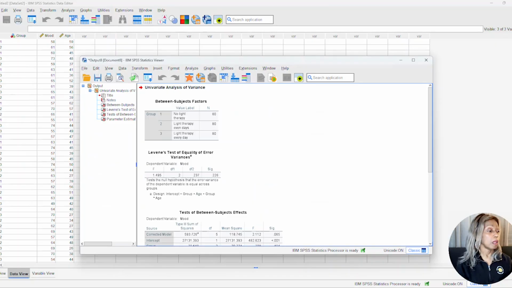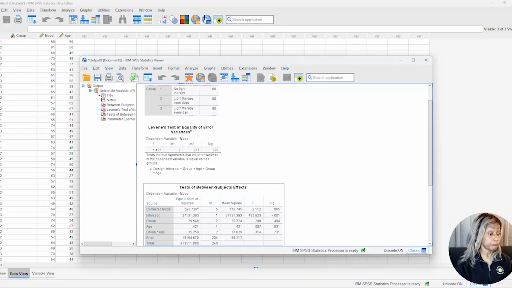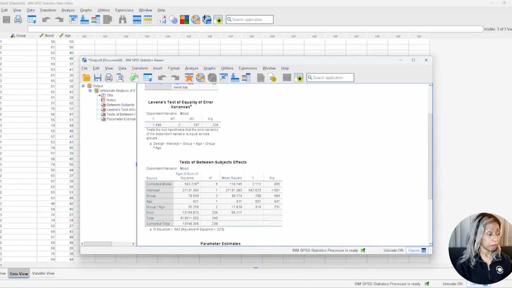Okay. And here we have the results for that. And we can see that the Levene's test is 0.226, which is greater than 0.05. And then we can also look at the column for the p-value for group times age, which is 0.731 with an F value of 0.314.